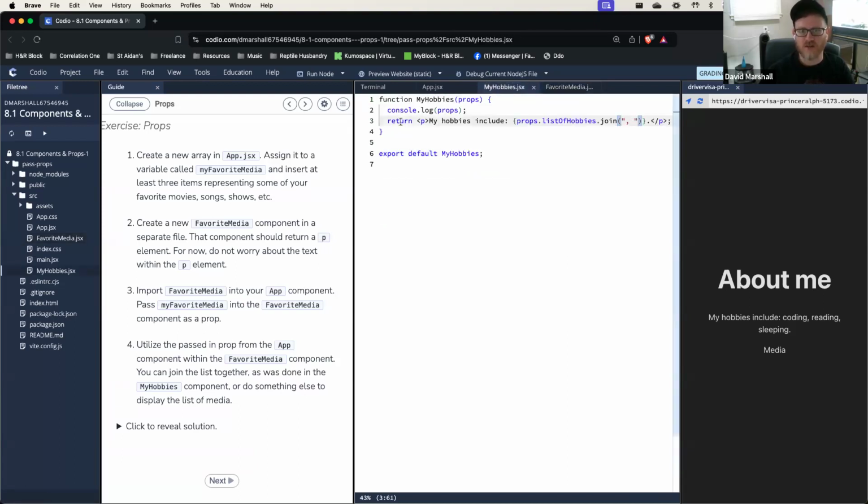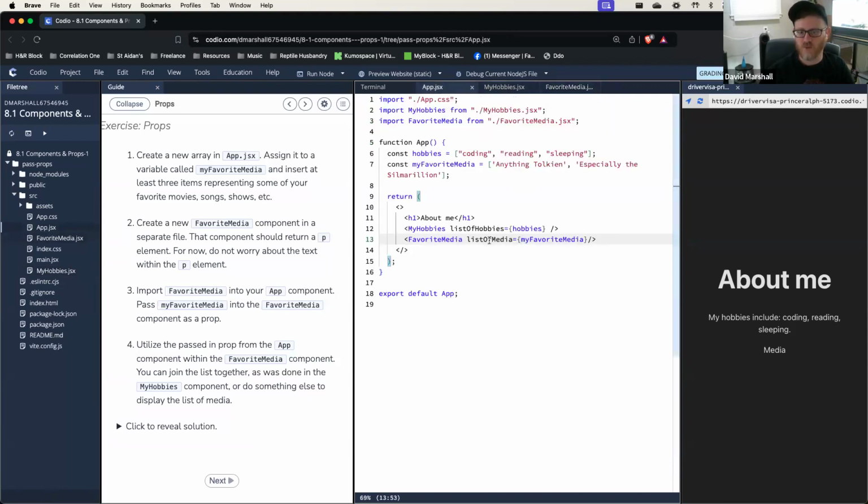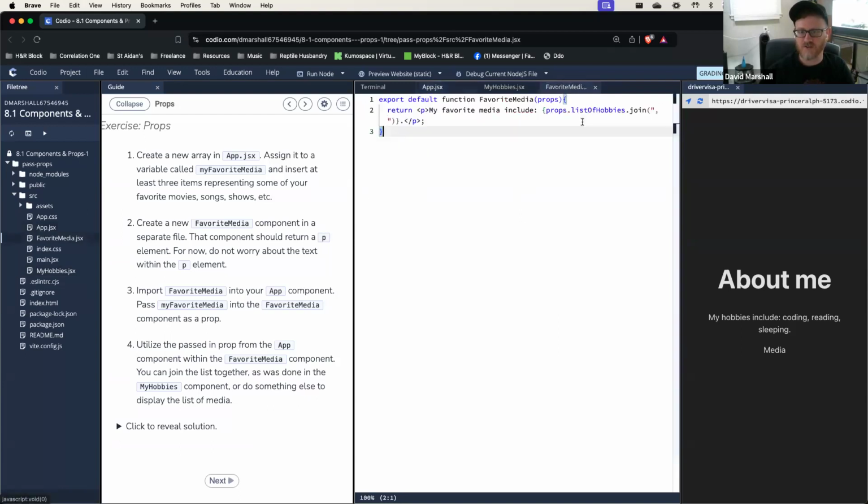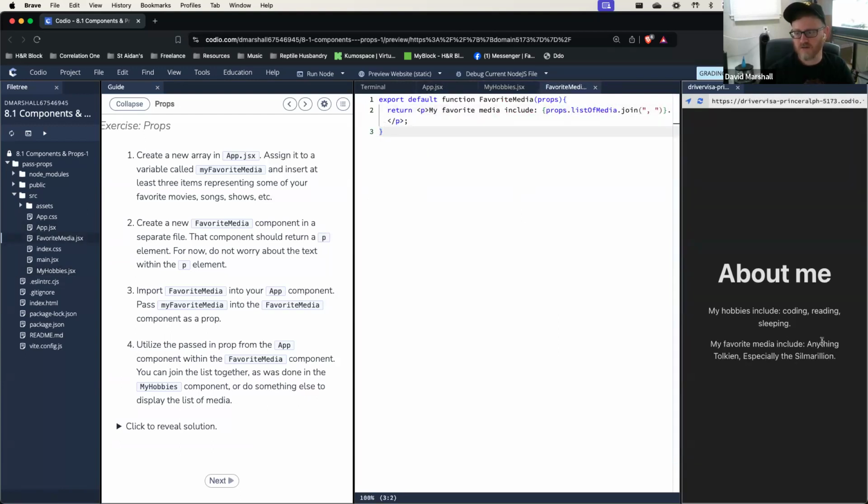We can do the same thing that we had here. So we can go in, say my favorite media includes, and then we want props, but we can't do list of hobbies, right? We have to say what these props are going to be. So it's going to be a list of media. And if I hit refresh, we see anything Tolkien, especially the Silmarillion.